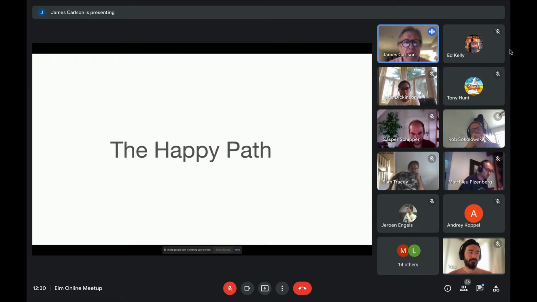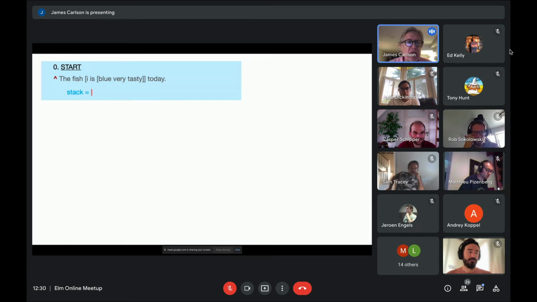So let's take a look at the happy path. We'll begin with our canonical example. We've initialized the text cursor, so the scan pointer is at the beginning and the stack is empty. And each time we look and ask ourselves, can we reduce the stack? And if we can, we do so. And if we can't, we shift. And of course, there's a third possibility that neither can be done, and then we have to invoke some error handling strategy.